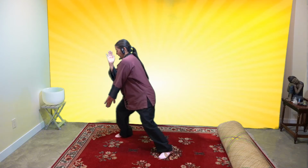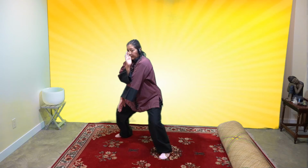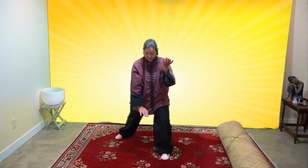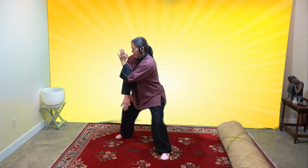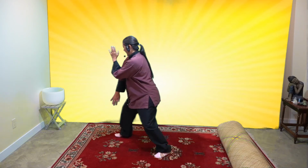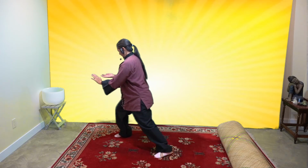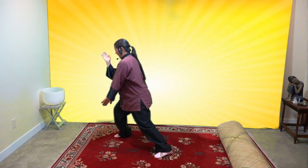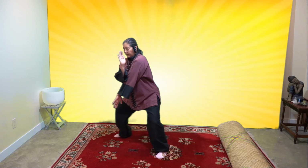Three, inhale. Notice how I bend both knees and step into the bow stance, and exhale, return into the bow stance. Inhale, and exhale. That's it. Four, inhale. And exhale.